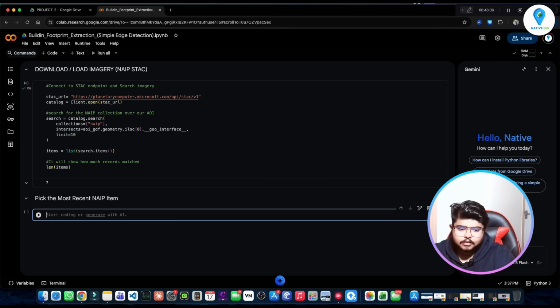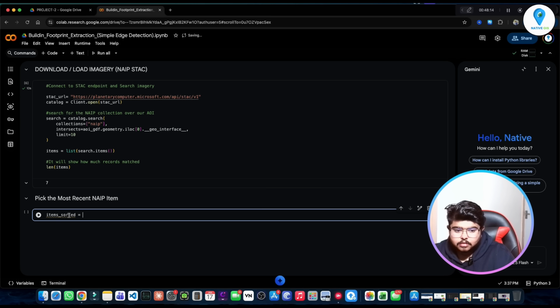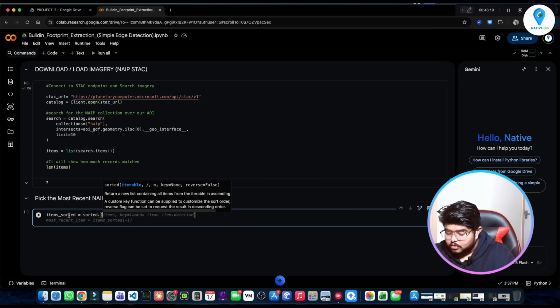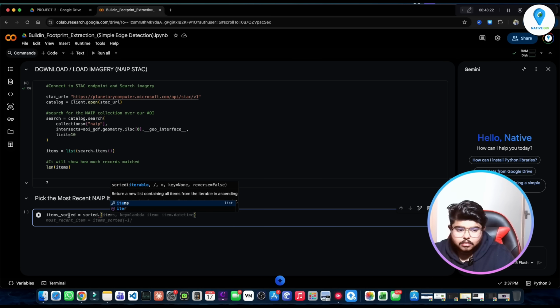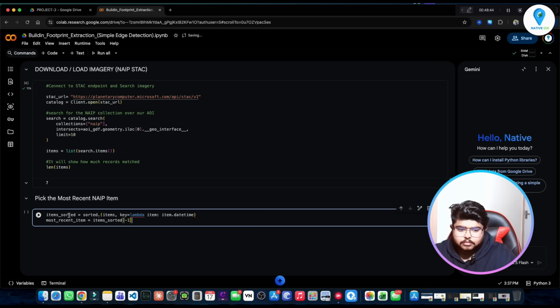So for that, items. Usually there are multiple layers of data available, but for our demo, or for this portfolio series, we pick the most recent one.